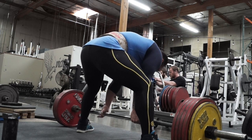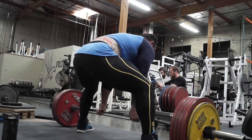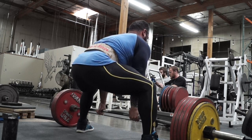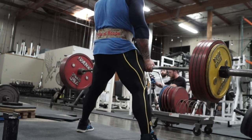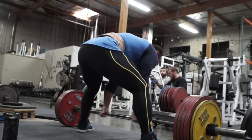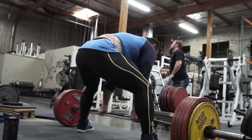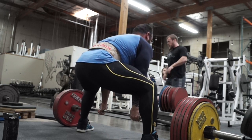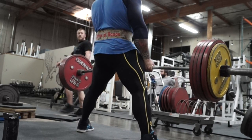So I'll get my setup, make sure my feet are planted in first, get a big air, brace hard into the belt. And as I'm coming down, I'm pushing my knees out, and what I don't do is engage my lats, which will allow me to create a little bit of a longer limb, which will allow me a better upright position.